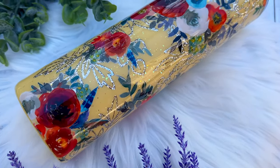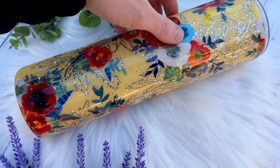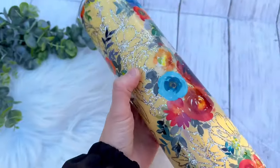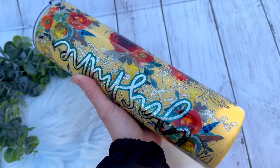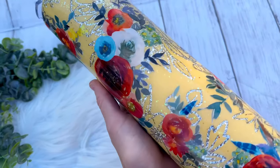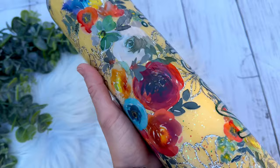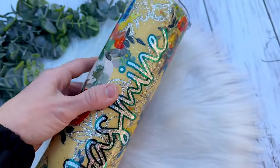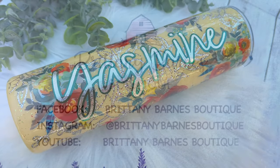These florals are really versatile. They can be used for a fallish or a bright, bright summer look as well. And for fall, you can use a burnt orange color, a deep turquoise, a hunter green. There's so many possibilities for this floral set. And I love having things on hand that I can use mostly year round on any of my tumbler designs.